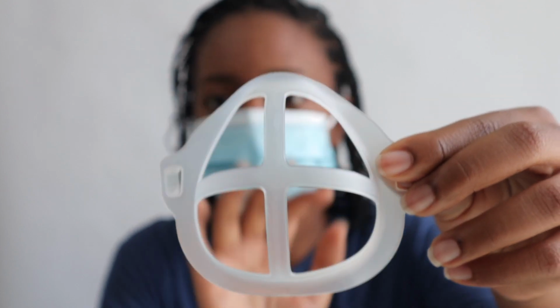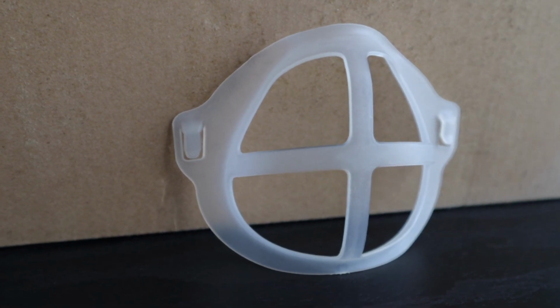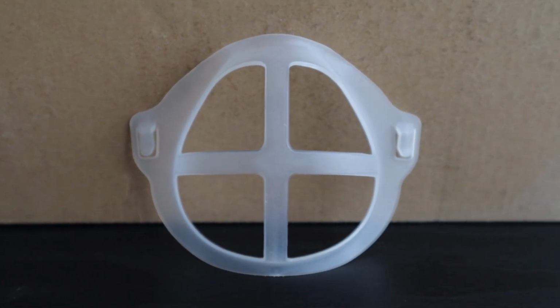But a few things that I do to survive in my mask are, one, I don't even know what this is called, but it's like a spacer thing that goes inside of my mask. I put it on my nose, and it prevents the mask from touching my lips, so I have space to talk. It rests on my nose and protrudes a little bit so I can speak freely. Creating more space in my mask helps me not freak out as much, because the mask isn't directly on my face.